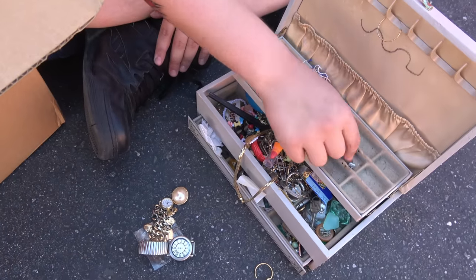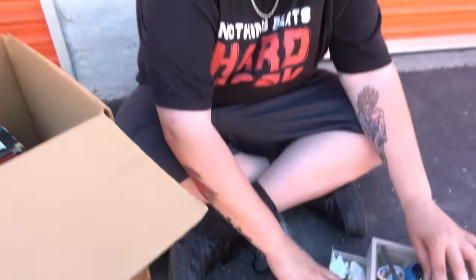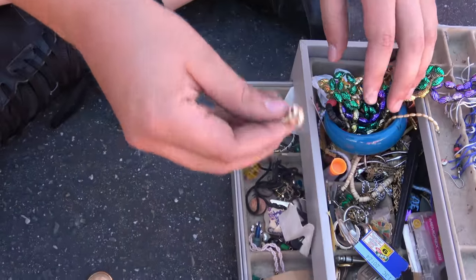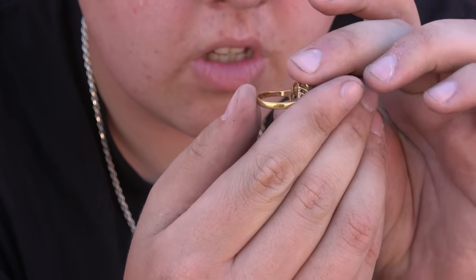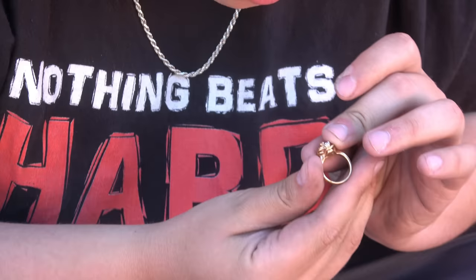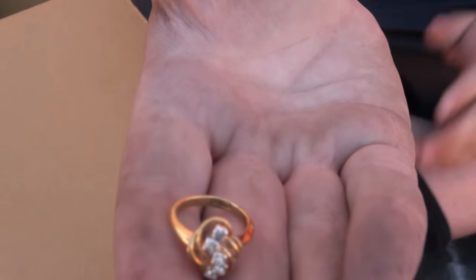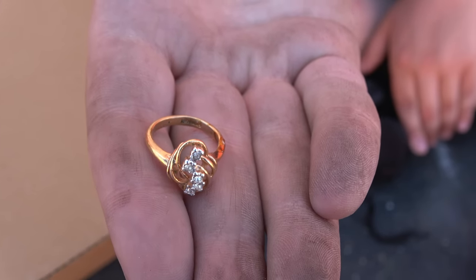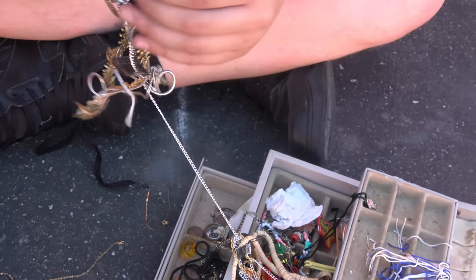Of course, we got money — two cents. By the way, this unit only cost five bucks. Five dollars because nobody wanted to move that much stuff. Let's keep going through here, see if we find anything else that looks interesting. There's another ring. Let's see if there's any markings on it — something is in there. It says like I-S-K-H something. Anyone ever seen that ring before? That could very well be real gold and worth a lot of money, and the diamonds are real too.